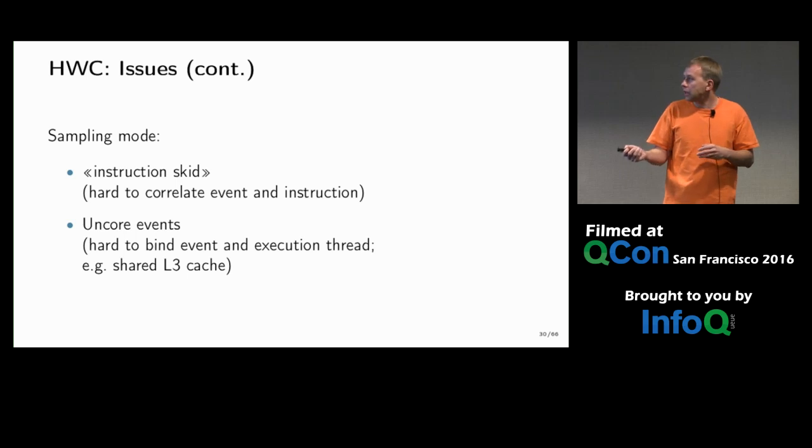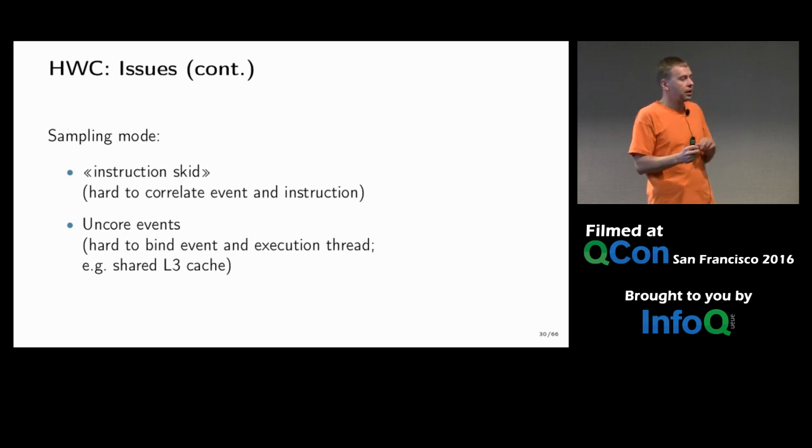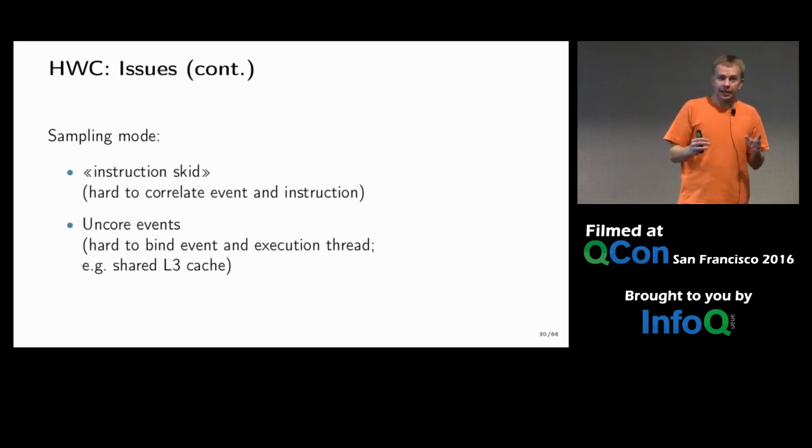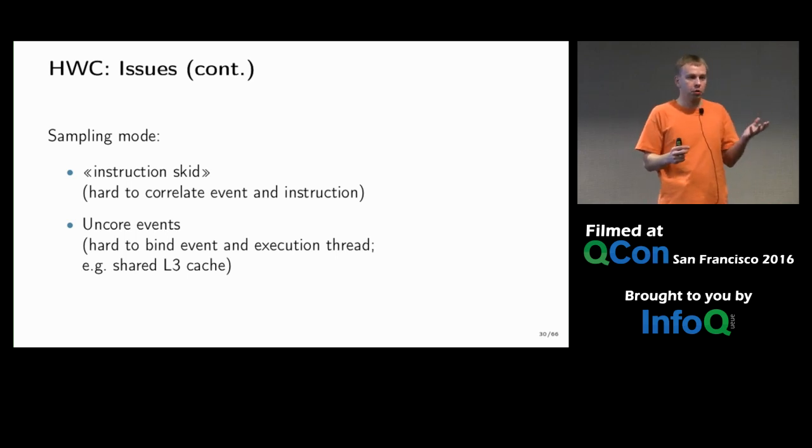I'll also mention that sometimes it's hard to bind instructions and counters, but it's okay. It's a natural thing from hardware. You could realize that if, for example, tools show you a cache miss on a multiplication instruction, it's not. It should be some load before that multiplication, because sometimes hardware cannot pinpoint exactly that place.